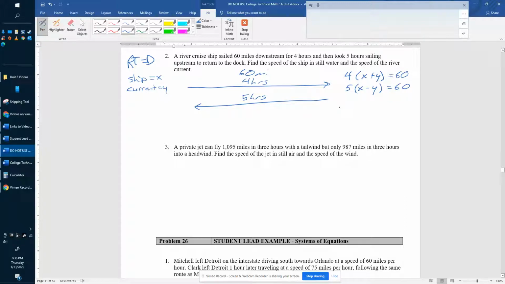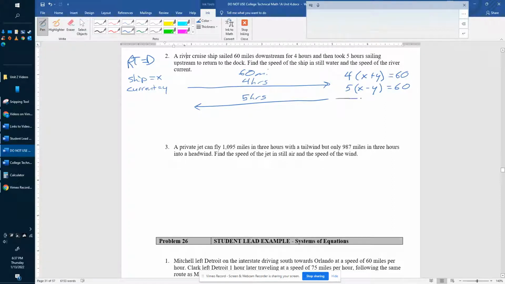Let's distribute both of these equations and see if we can figure out the best way to solve them. Well, maybe distributing isn't necessarily the best option. Maybe we can divide both sides of the equation by what we're multiplying by. So let's do that. We're going to divide both sides of this top equation by 4 instead of multiplying it out, just so that we can keep these x and y's without having any numbers in front of them.